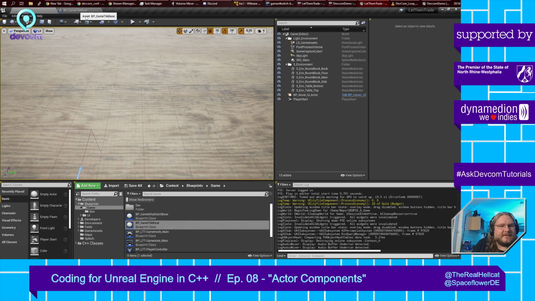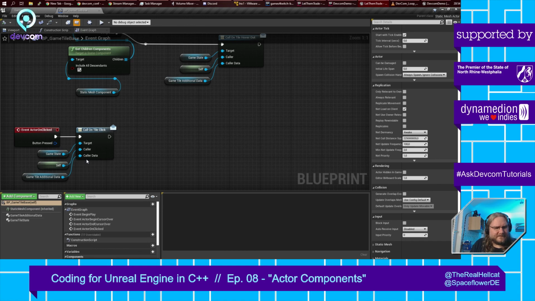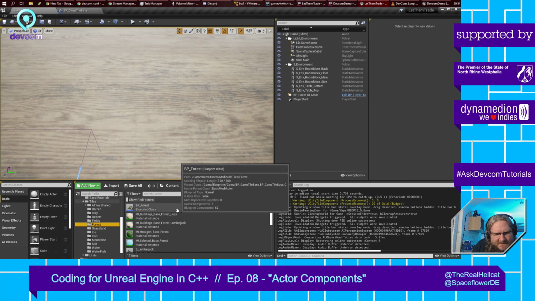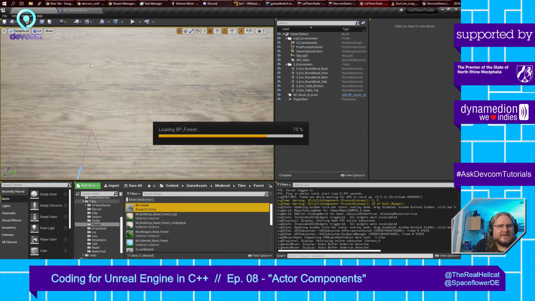Oh, I even have it open already. No, but this is wrong. This is not what I want. Okay, let me wait a second. I'll show you what I mean. Environment. No, where is game assets? Do you see? This is when you don't know your own structure and your own project. Let's take the forest. Why not? So this is the forest.